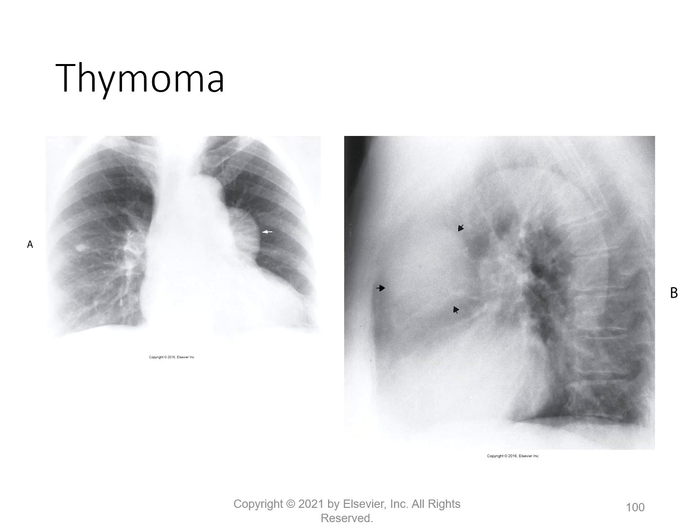So here's a thymoma, which our thymus gland sits right anterior to our heart. In infants, it's very prominent, and then as we grow, it's barely detectable in adults. And so seeing something protruding off the anterior aspect of the heart, like we see here, would be indicative of a thymoma.